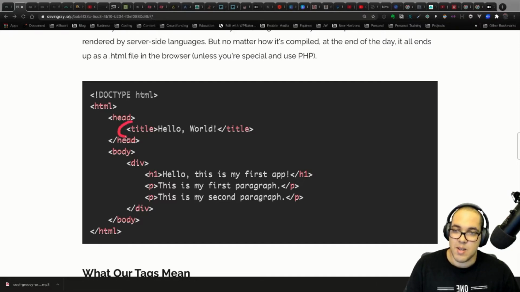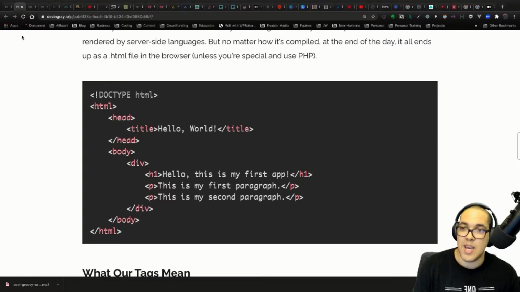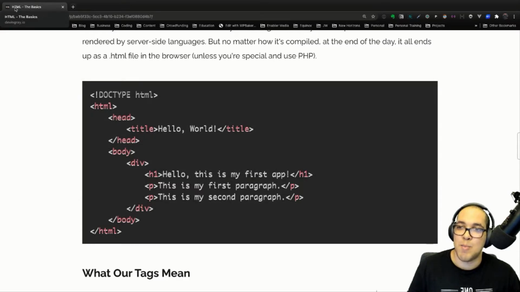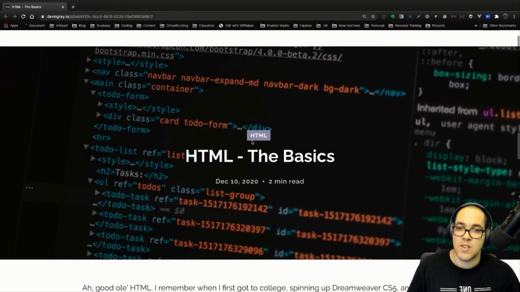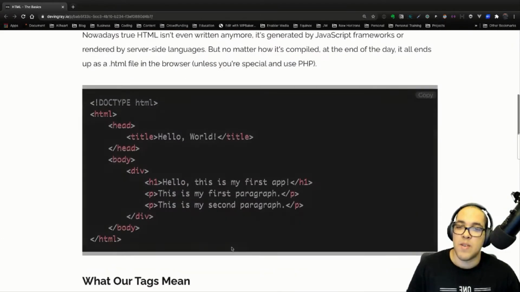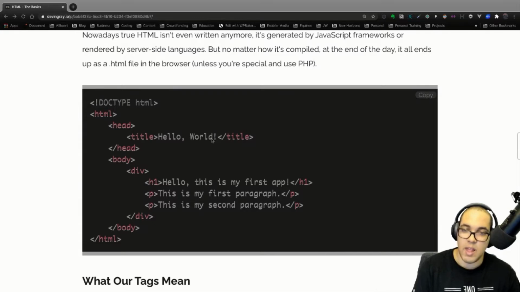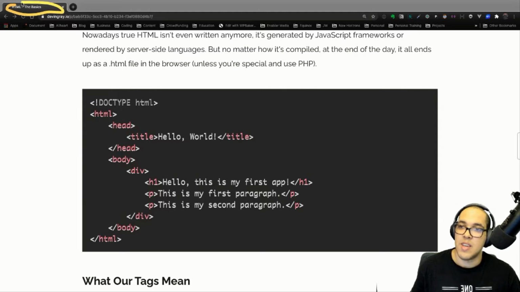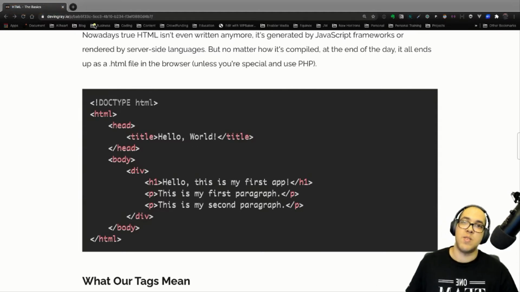Now, also, a little bit more explanation, the title tag is basically what we name our web page. Let me just drag this out. You'll see the title of my webpage is HTML the Basics. It is also the title of my website. Basically, whatever title that you put in here will display up here in your tab or in your window, depending on how old your browser is. Maybe you're using a browser from a time before tabs, in which case I feel sorry.